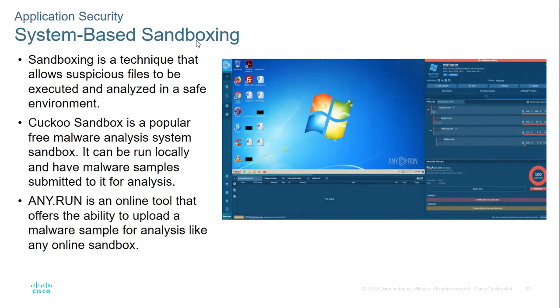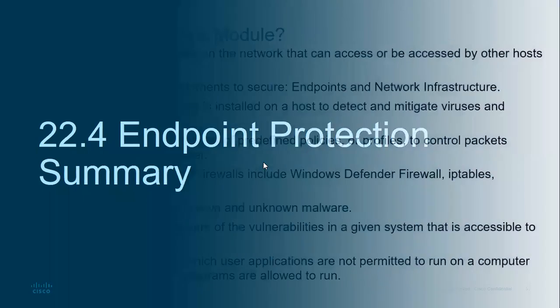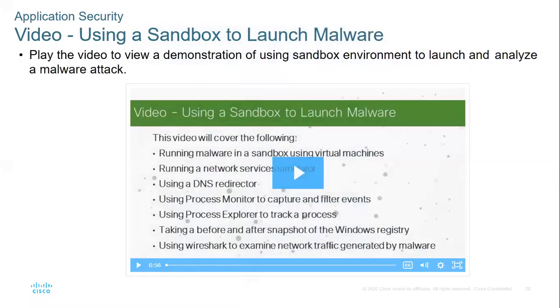Sandboxing. With sandboxing, this is where we can run malware. It is a safe environment in which we can run malware and analyze how it behaves. There are different types of sandboxes out there. VirusTotal is one example of a sandbox. So a sandbox is an environment where we can run malware. Okay, so that is that on endpoint protection.